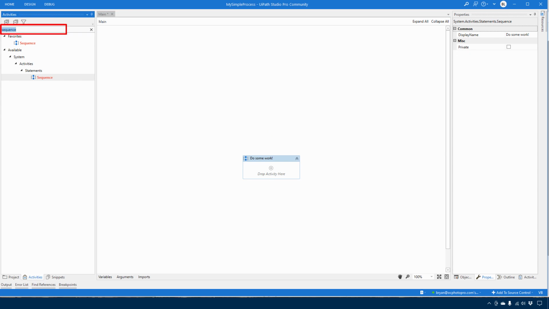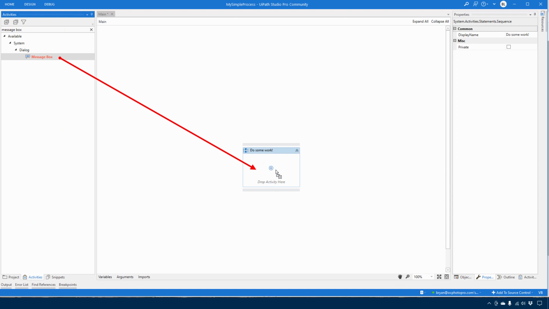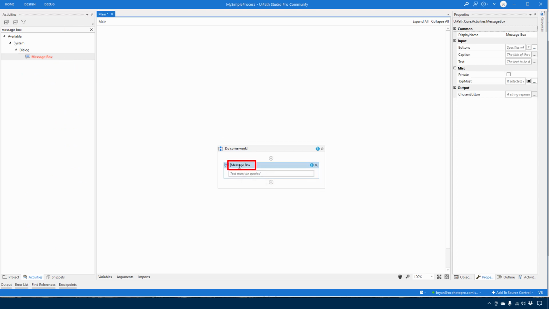Now I'll search for another activity called message box, and I will drag and drop this inside that container and let go. I'll double-click to rename this as say hello, and now that properties window I was telling you about over here on the right appears. You can click this to expand it, and several different properties are available for the currently selected object. The message box just presents a dialog that shows some text, so it's telling me I need to put some text in here surrounded by quotes. So I'll open up a quote, and notice that it automatically closes my quote for me. And I'll type in hello from a robot.